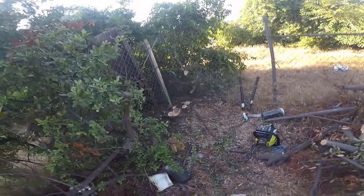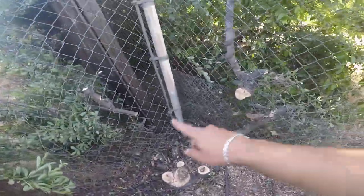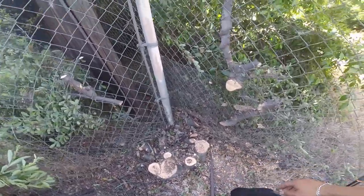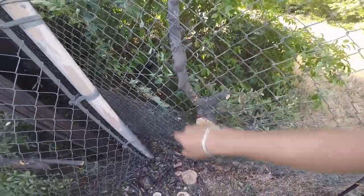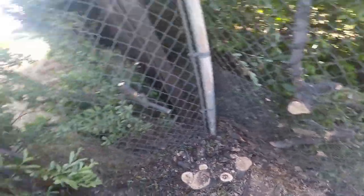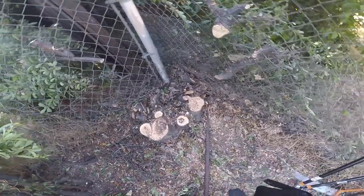There it is — cut the whole tree down. Now I just gotta put a fence around here. I'm probably gonna try to take off this trunk right now and just clean up this area. It's gonna be hard because it's already grown into the fence, same thing right there and that one right there.